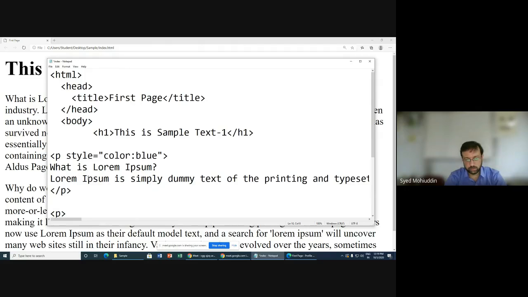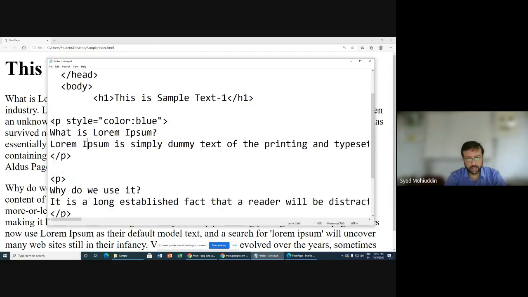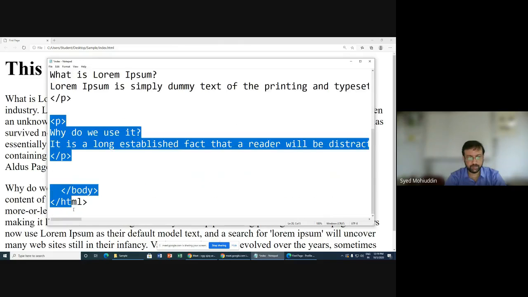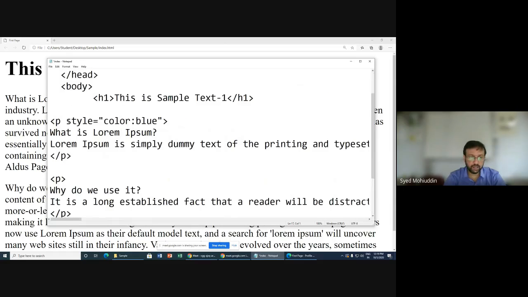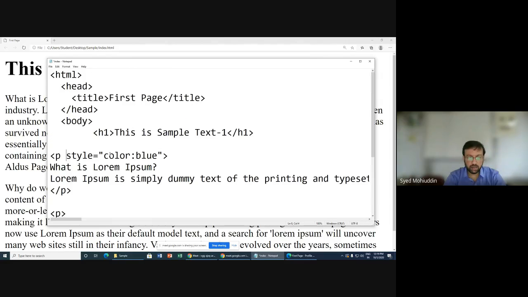So now, this formatting of blue color will only work for this para tag, between this open para and close. It will not work for this. Now, in the same way, I can assign something, let's say for H1 tag, let me assign the style. Let us use the basic style of color itself so that we can have clear understanding. Let's say color red.